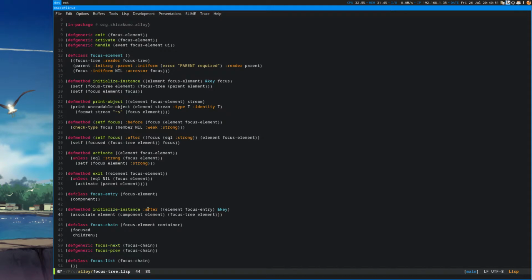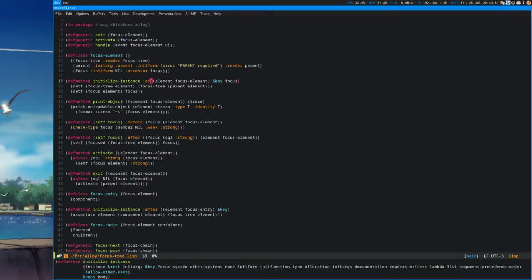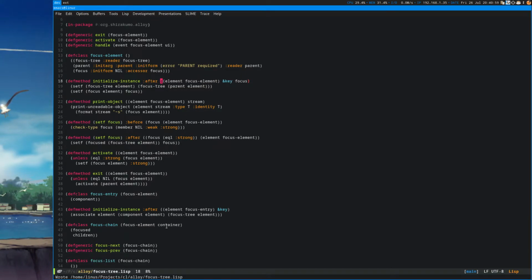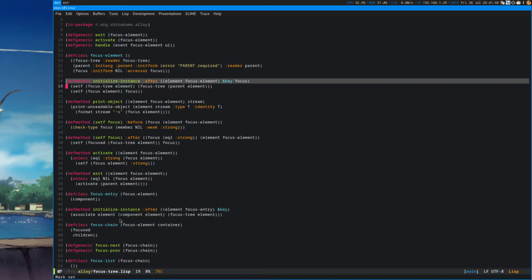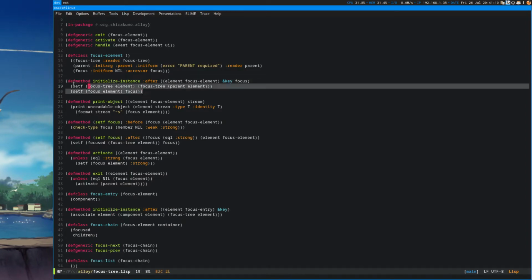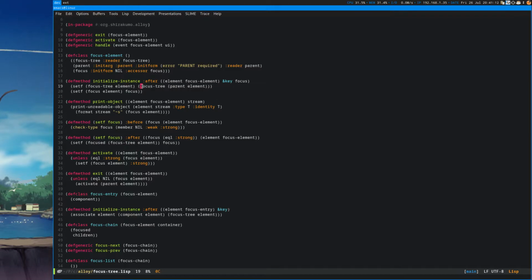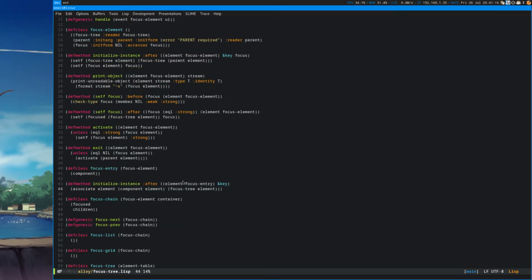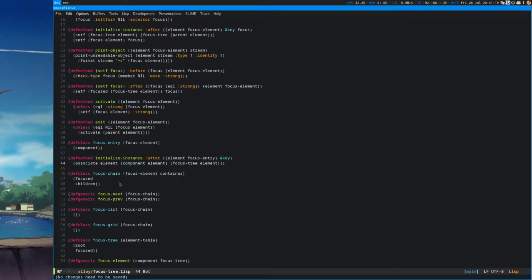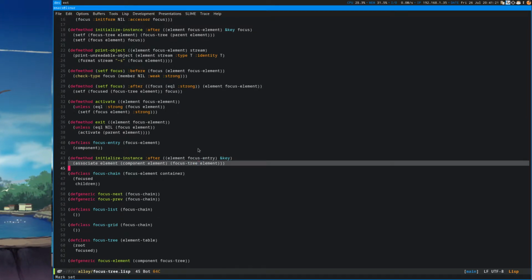And in this case, again, because we're using after methods on initialize instance, this method is more specific than this one, we know that the invariant established by this one, namely that we have a focus tree, is already fulfilled once this method is executed. So we're fine with accessing the focus tree.